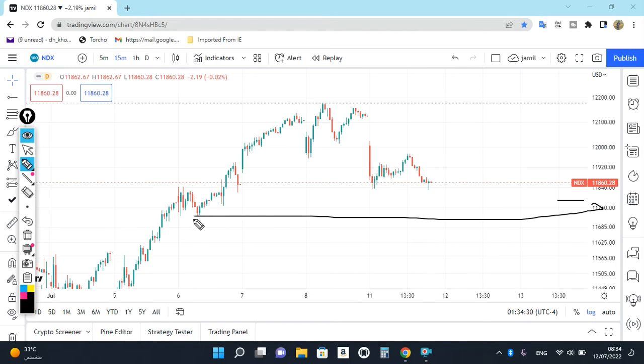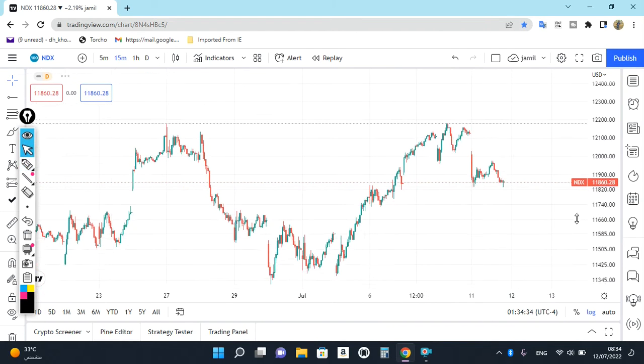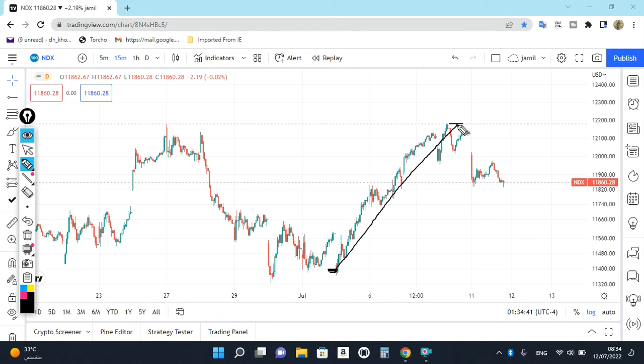Aggressive selling will be below this swing only. Right now you can see the price here is completely in an uptrend. If you see the swings, from the last swing to the upswing, it's a continuity in one direction, which is a positive market. So the market needs to retrace. Now the market is getting a retracement, so it's not a selling market. Selling will happen aggressively below 11,750, 40.